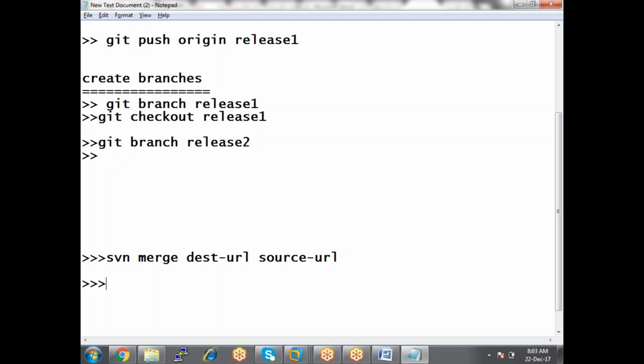So I want to do a git merge. But I'm already in the destination. For example, git checkout release 1. That is my destination.